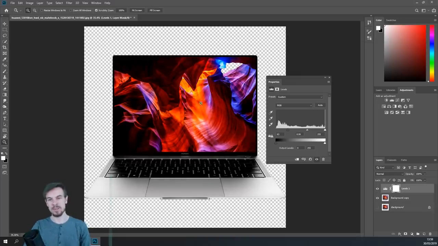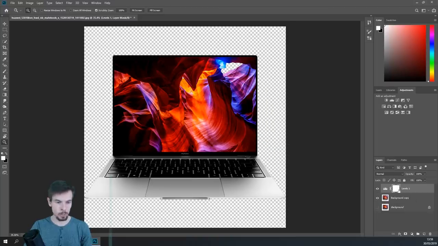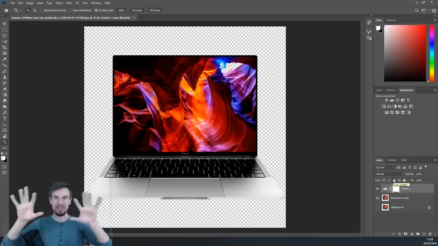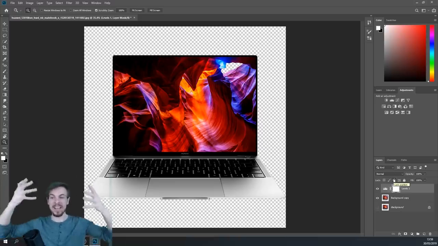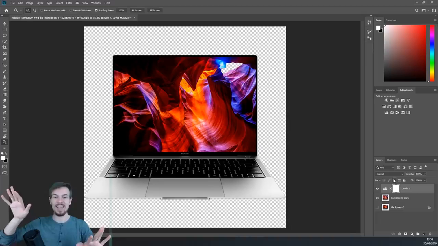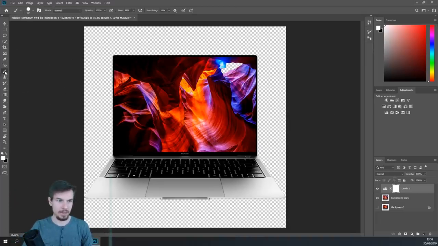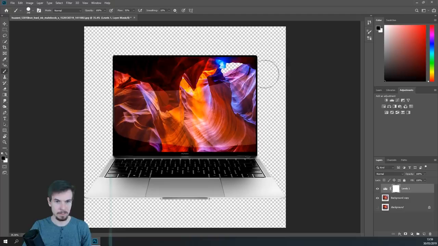Now, I don't want to apply this to the whole image, so I can select this white here. Basically, how the mask works is what's white is where the effect applies, and everything you paint with black gets rid of it. So take a look, if I go to my brush tool here, so B, and make this smaller a bit, and if I draw over this with black, so I'm going to switch here to black, or you can press X and that's going to switch. If I draw over this, see, it brings back the original picture, just like so.